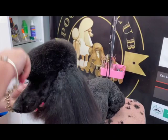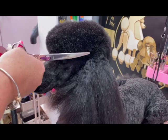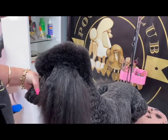Because I'm telling you now, you'll always find bits. Bits will be longer on one side than the other side. So if you're always moving and manipulating the head around to look at different views, you'll get a better finish.